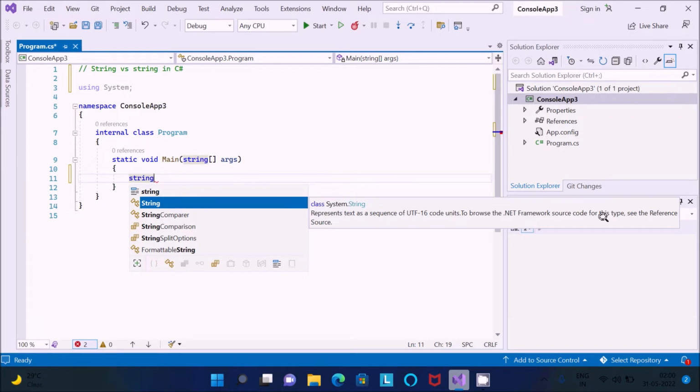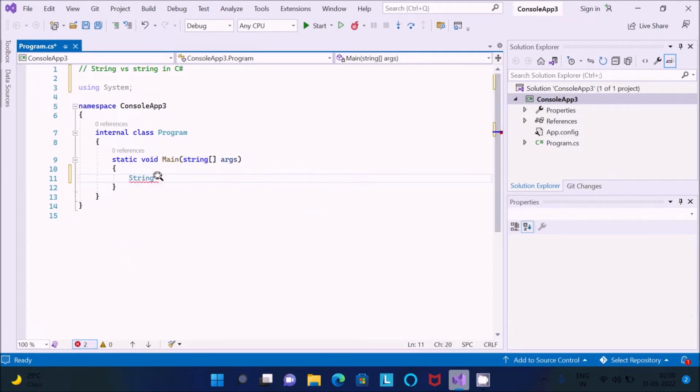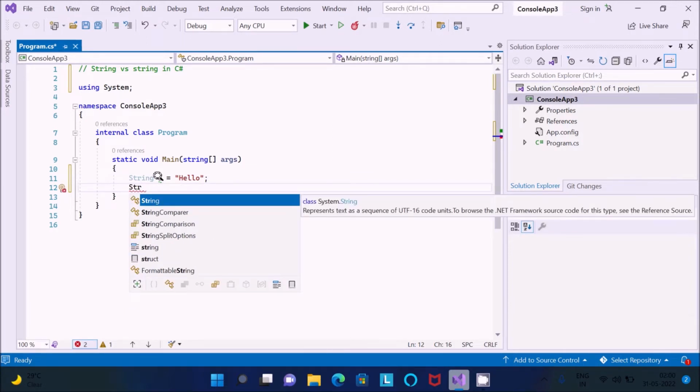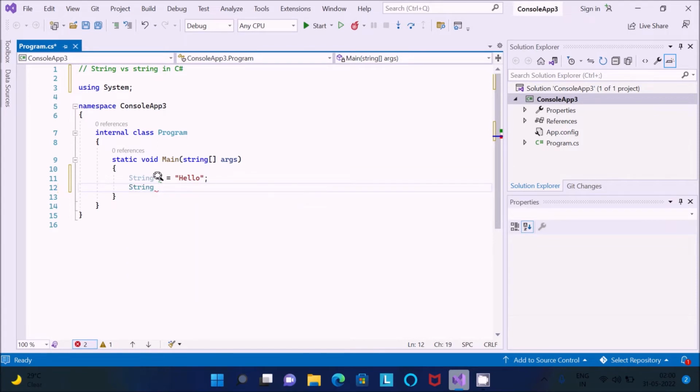You can see all these details. First, here string is the keyword, or we can say it is the string data type, and I'm creating the object s and initializing it with hello. After that, let's write String. This is the class, and the class has an object, so let's give the object name s1, and here I'm going to write hello world.